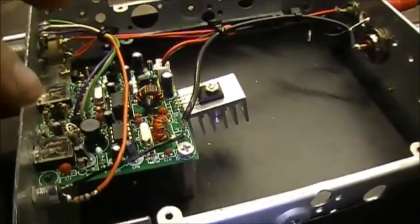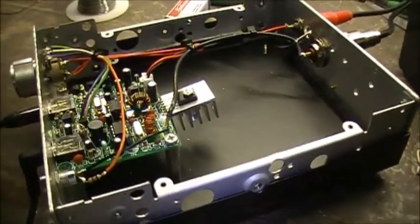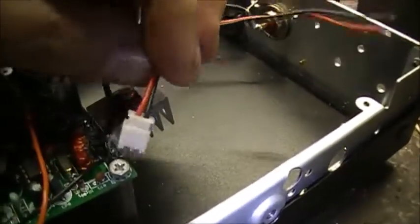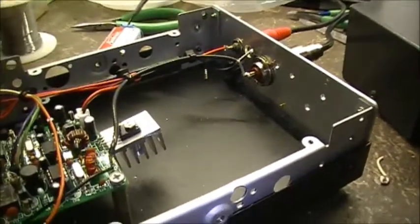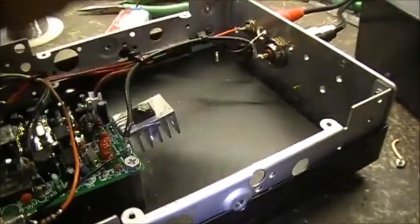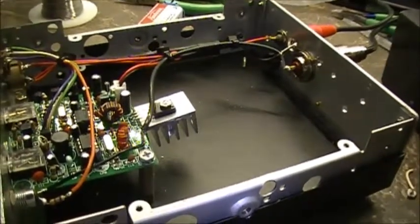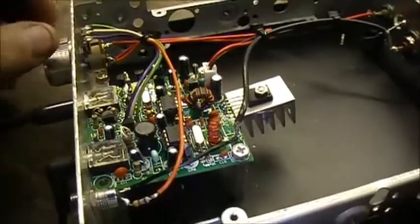The ground on this thing is a common ground, so I could put it inside this cabinet here, and we're best going, no problems. The antenna connection here, even though it comes with this piece in the kit, I decided against using that and instead went with some RG174 coax between here and the connector, and the receive came up a lot stronger by using the coax. So yeah, again, 680 ohm resistor to the switch.